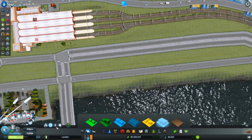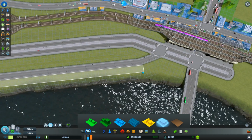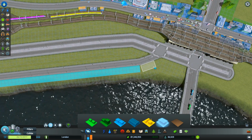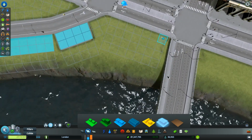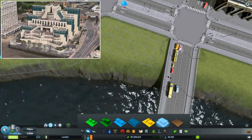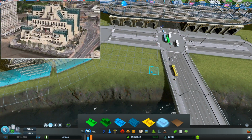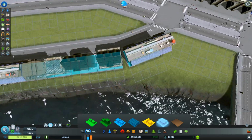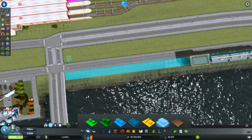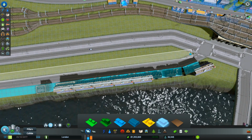Now, normally, based on the comments from you guys in the last video, most of this I'm going to do offline. But I think this is actually going to be kind of interesting. Now, this corner here should be the MI6 building. But I'll be damned if I can find any building that looks like the MI6 building, because it's a pretty weird looking building. So I might say to you guys, find me a building that I can use for the MI6 building.